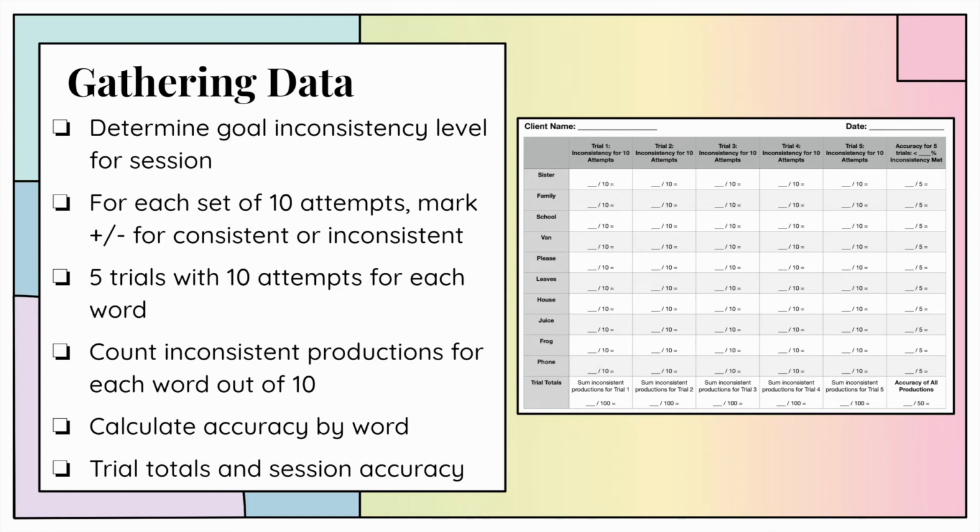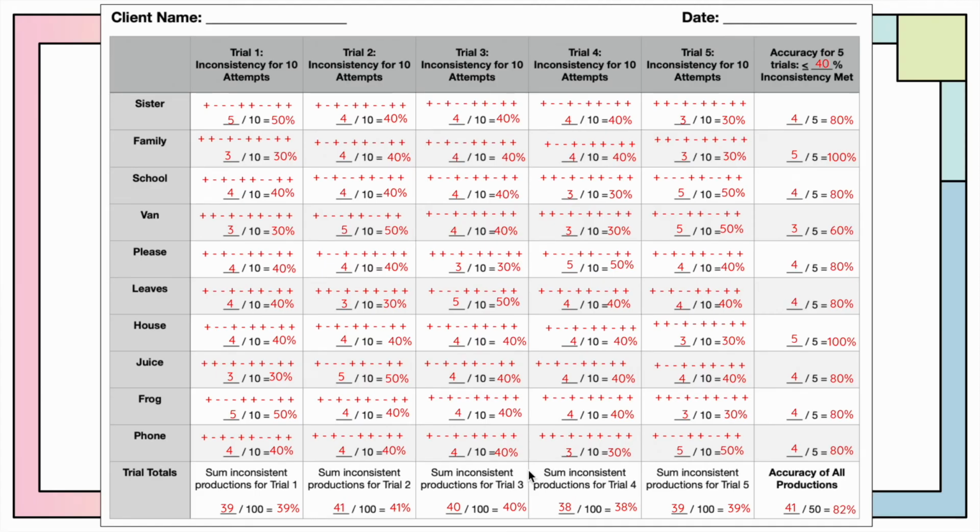An example of what this data looks like is on the next slide, so let's dive into that. I find this example can be a little overwhelming. There is a lot of data, but we'll jump into it, we'll do an explanation, and hopefully it'll make a little more sense.